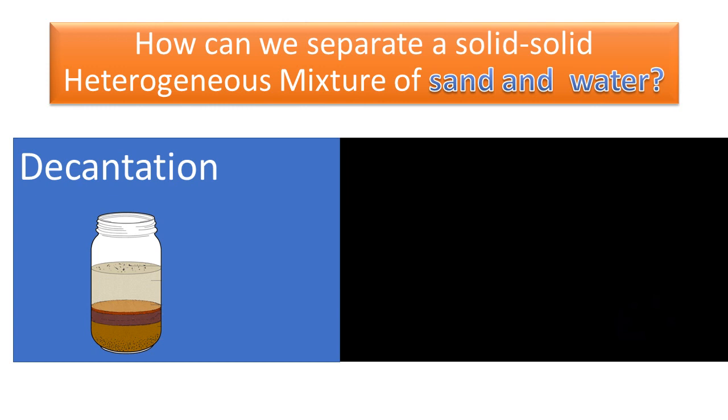It depends on the property of density. As you can see, when I put sand in the water and I leave it for a while, the sand will settle down. Don't forget, it is a suspension and the particles are so big and their sizes are big and they have more density. That's why they settle down or sink under the effect of their mass or density.